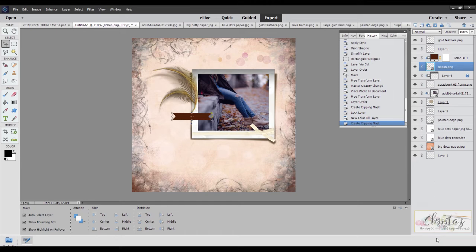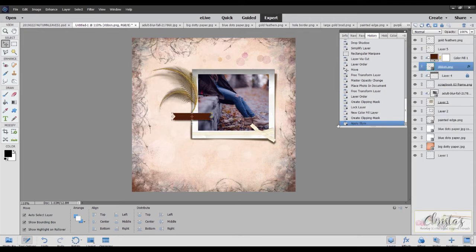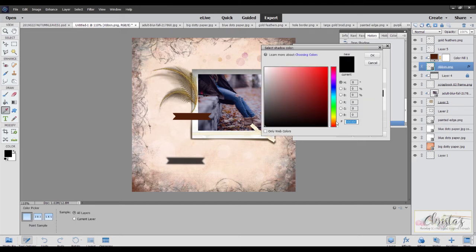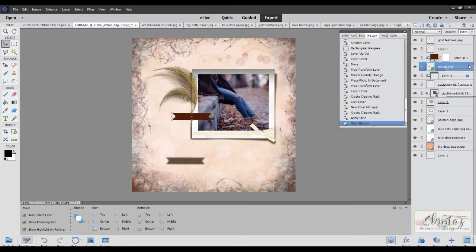We're going to do the same style before, and we're going to adjust that out. Change it to brown. Like I said, it doesn't matter, just so it's brown and not stark black. Hit OK. We rasterize it, simplify it.